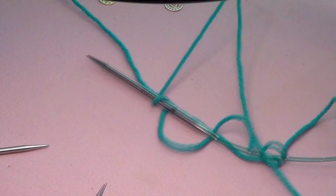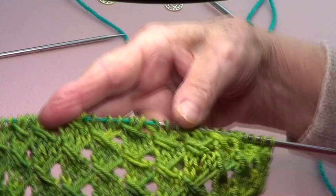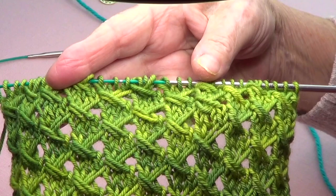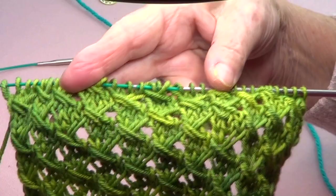So this is a multiple of 6 plus 3. So if you multiply 6 times 5 is 30, plus 3 is 33, plus 2 for the edges. So I have 35 here, and this is what it looks like.